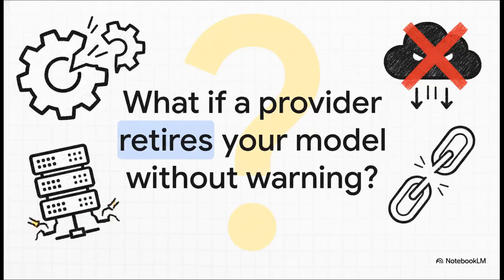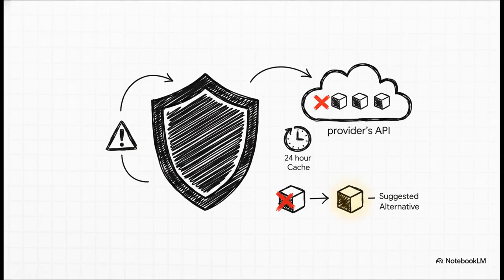It's brilliant. Okay, but what about problems that are totally out of your control? A free-tier provider could just decide to retire a model without any warning, and your application just silently breaks overnight. This is where dagpipe's self-healing model registry comes in. It's like a proactive shield against these kinds of surprises. When you start it up, it actually checks the provider's API to see what models are available. If the one you want is gone, it warns you and even suggests an alternative before you run a single task. And to keep your startup times nice and snappy, it caches all this data for 24 hours.